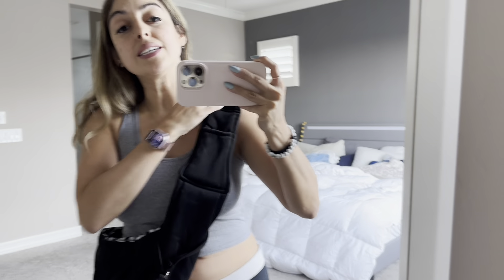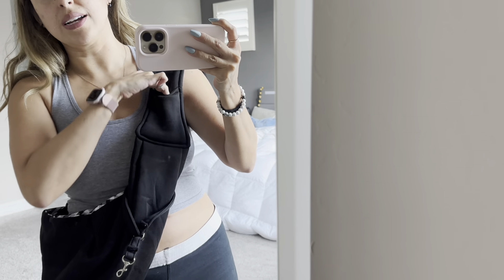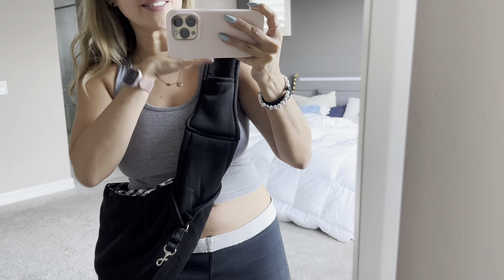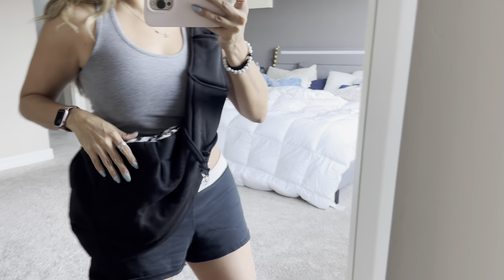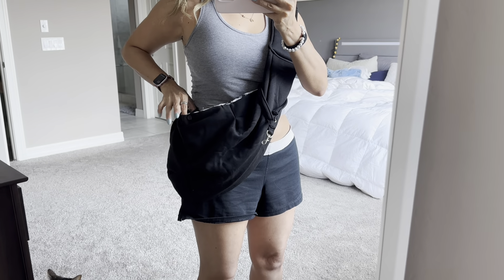It's very comfortable. You can see here on the shoulder just that it's so nice and thick. It's definitely distributing the weight, so it's not super heavy. I also love this little pouch right here — so you can put maybe poop bags in here, or treats, or something else that you are looking for. I really like this. I'm excited to get my dog in here and we'll see how it works.